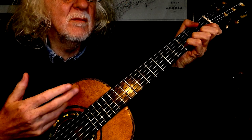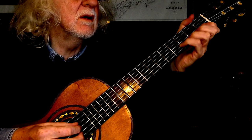Yeah, two flats and some accidentals. So again, not for beginners, but here we go.